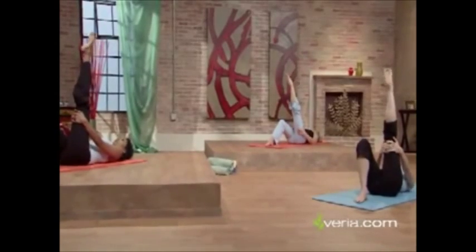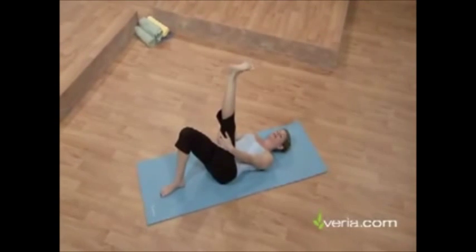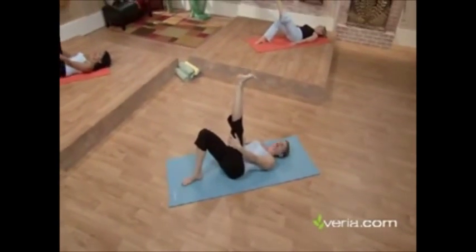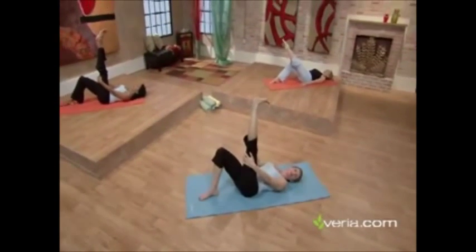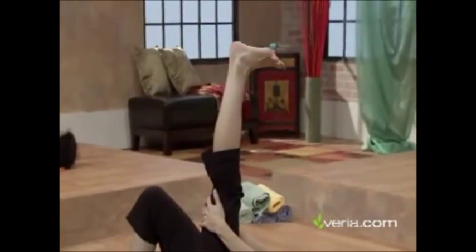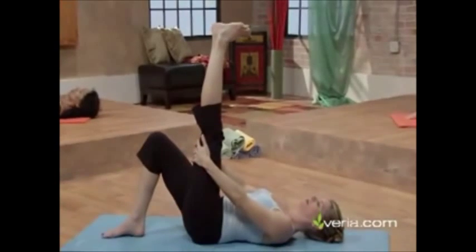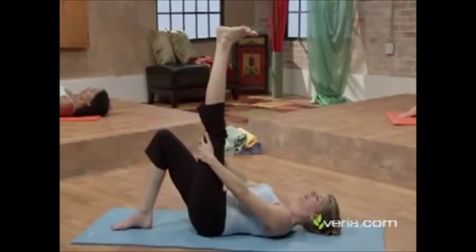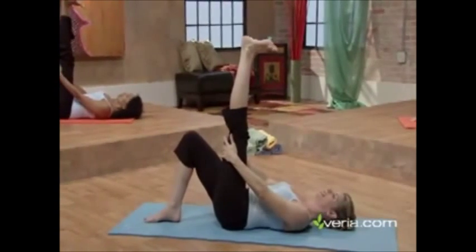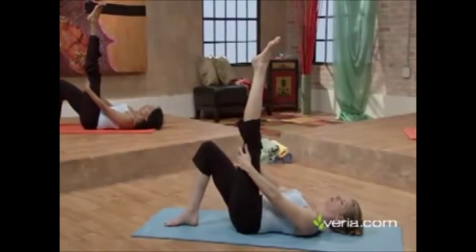Believe it or not, posture does happen from the ground up. So we really want to make sure our feet are healthy as well as the rest of our body. And let's reverse the ankle rolls. And flex and point and flex and point and flex and point.